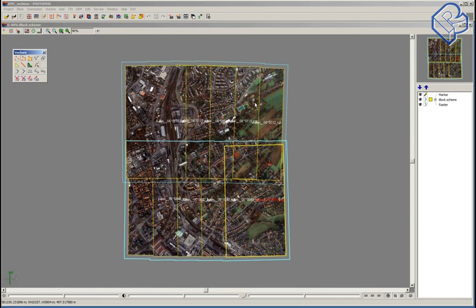And the first step, we need to define the area of interest. Let's start with the grid menu command, create. Here we can see the new layer, it's a grid layer, and let's draw this grid with the left mouse button, holding the shift key on the keyboard. It is the area of interest for computation of 3D points.